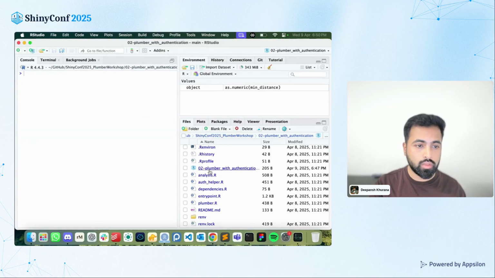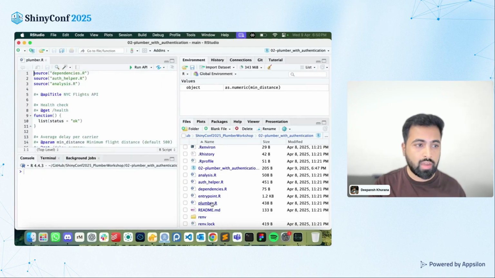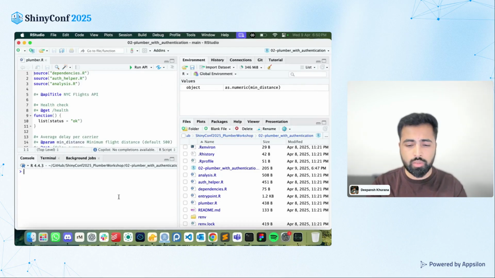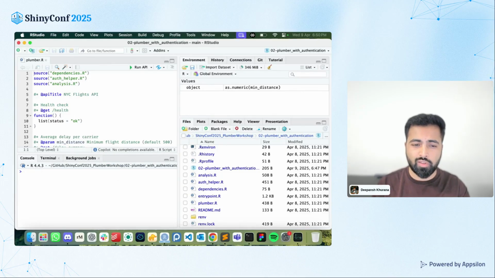Let's try to make sense of this little project. We have a plumber.R. It sources three files for us. Again, not the most ideal way to do this. I would recommend using a package called Box that I just talked about. Box is, I think, godsend in some ways and also a pain in other ways, but it does help in structuring code and moving things a bit around and make things a bit easier.